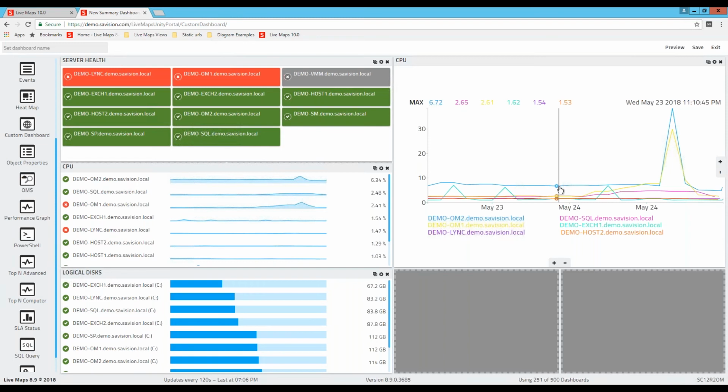Now, that'll change in version 10. Version 10 will give you a little bit more options to tell you how many, or you can select how many of those lines you would like to have in this one. So there's a little bit of a change there when it comes to version 10.